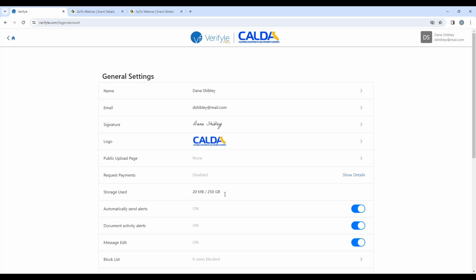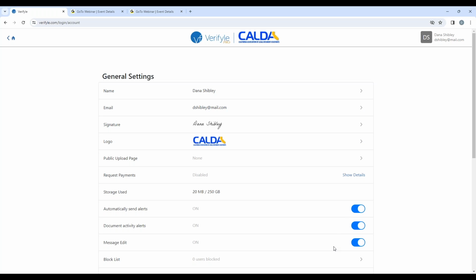I don't expect any of you are going to bump up against your limit there. Automatically send alerts, please leave that on. That's what makes it so when you enter information into Verifyle, intended recipients will receive the email alerts. Document activity alerts make it so that you receive an email alert when someone has looked at or downloaded information you've shared with them, or shared it with someone else inside of Verifyle.